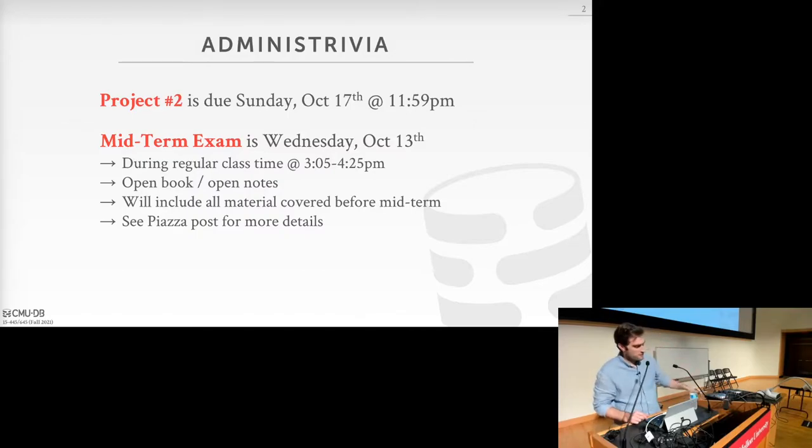We went through all this stuff in the last class, and it's also all covered in the exam guide. I think there was a question about whether or not there would be a practice exam. We will put out a practice exam from one of the previous years by tonight, so you'll have a chance to look at that in preparing for next week's midterm.